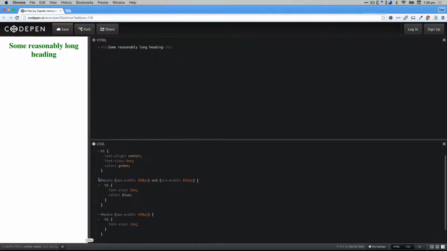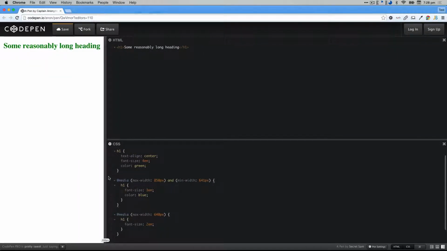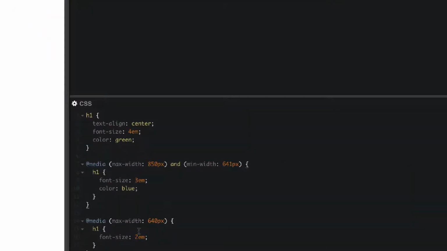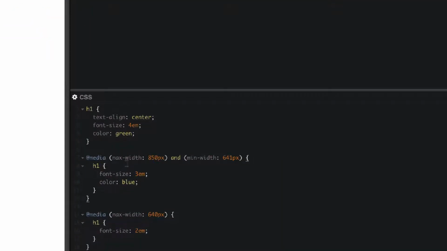So at 450 pixels, yes, this one's obviously true. That's true, but that's not true. 450 pixels is not going to fit into a query that has min width 641 pixels. So basically, if any of these are false, it's not going to do that thing there.